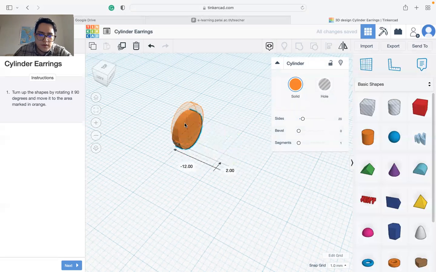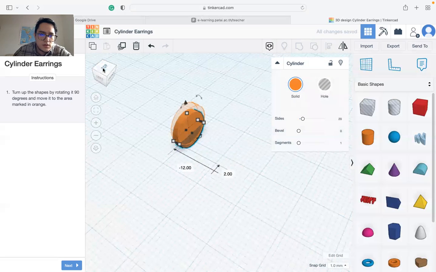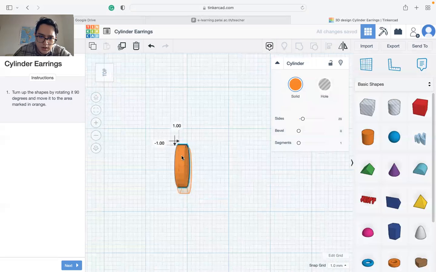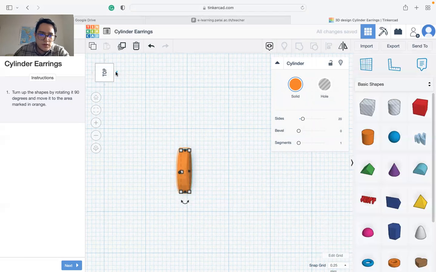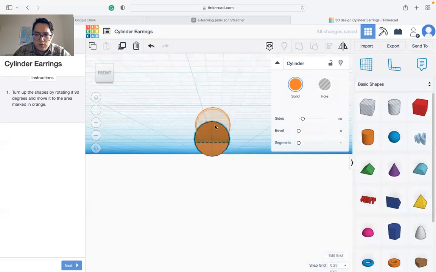Now that we have it, we move it to be the correct location again. We can change the grid to have a more precise locating system. And take a look at the front. Move it up.